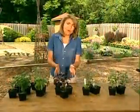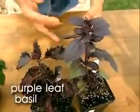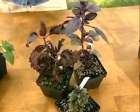Second, we have the purple leaf basils. These look beautiful in gardens. They're not quite as flavorful. Typically they're best in a tossed salad, but they're excellent if you want to use them to tint vinegars.